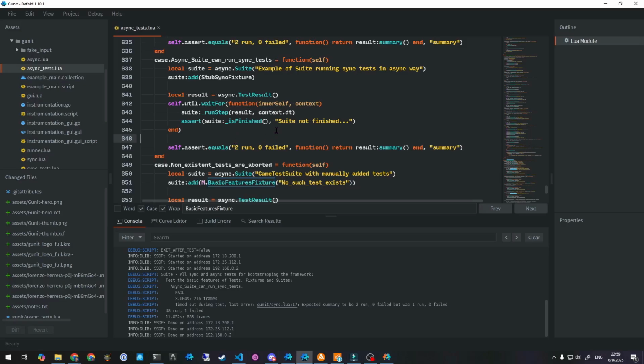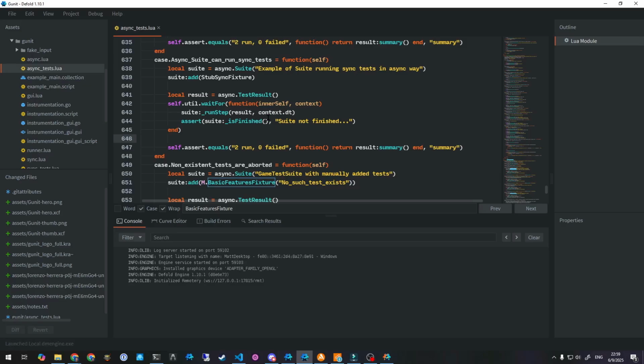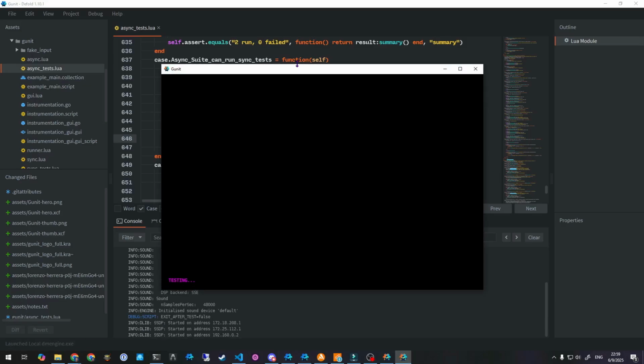So here I'm just going to show you quickly. I've basically set one of these tests to fail, and if I run it, see what that looks like. Basically, I'm not touching the game. It's running by itself. It's busy executing all the tests. It's about 50 or so tests in this test suite. And there you can see afterwards, it's saying at the end, one of these tests failed after running for 3 seconds. Ran 48 tests, one failed.